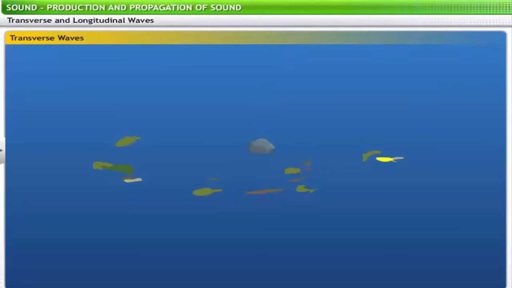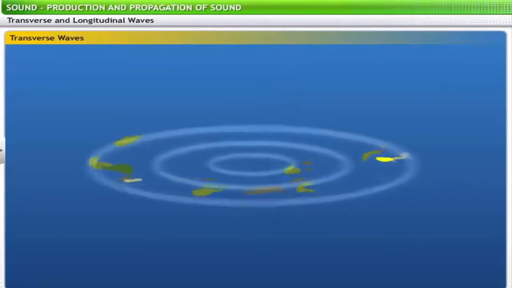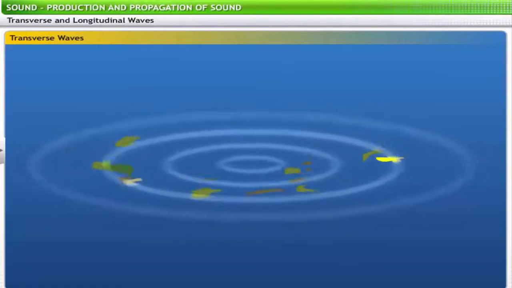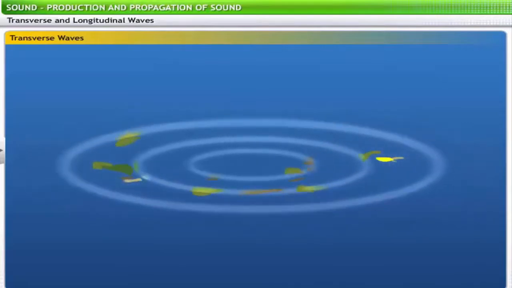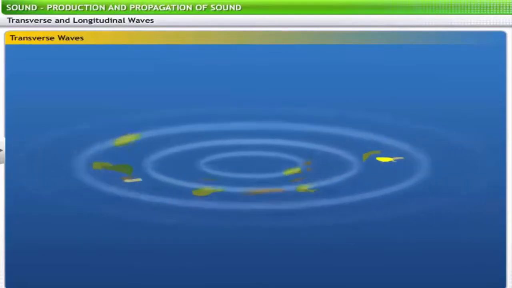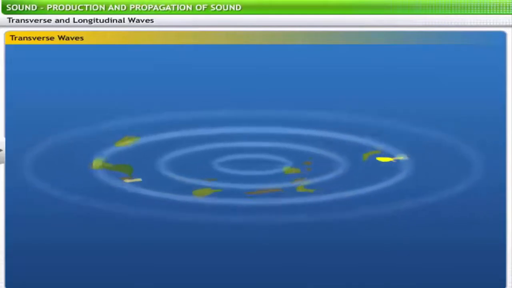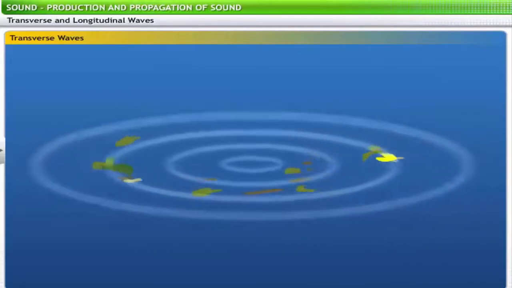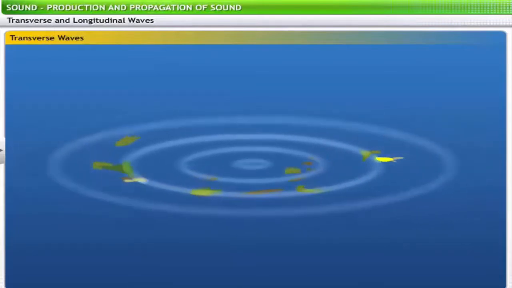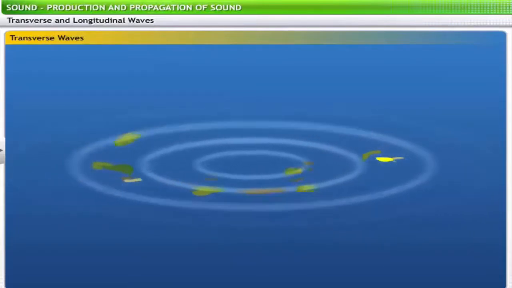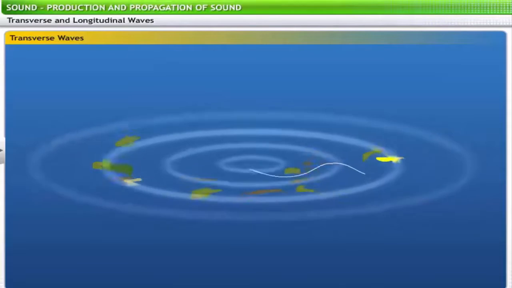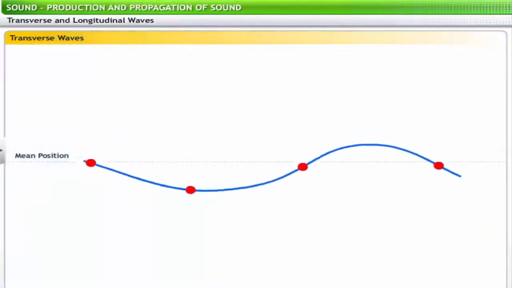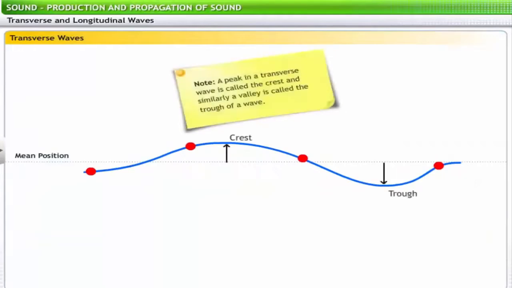When a pebble is thrown onto the surface of still water, it creates small ripples. These ripples propagate through the expanse of the water as transverse waves. In fact, try and observe closely tiny particles and dried leaves on the surface when ripples are formed. These particles do not go with the wave, but just move up and down at their positions about a mean position. This figure depicts the propagation of a transverse wave. You will learn more about transverse waves in higher classes.